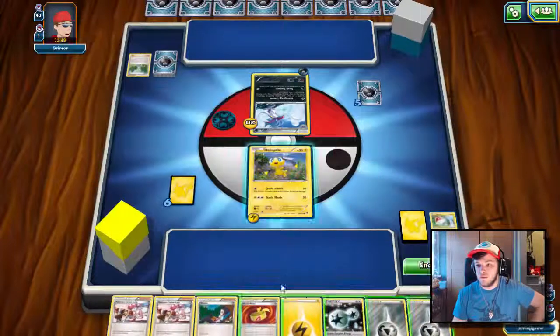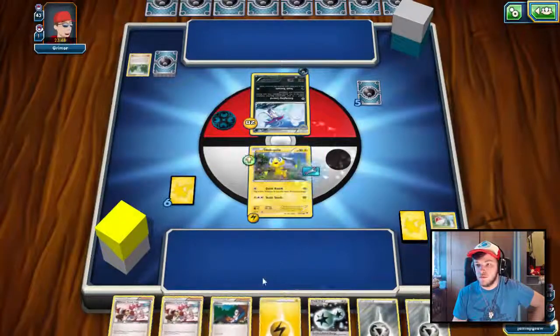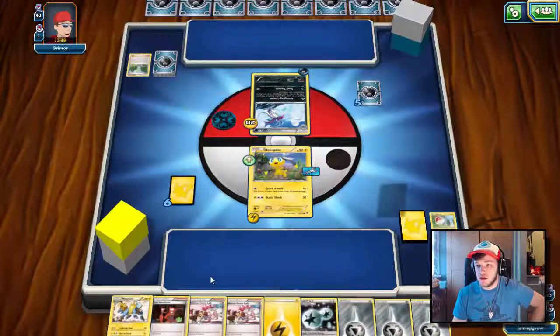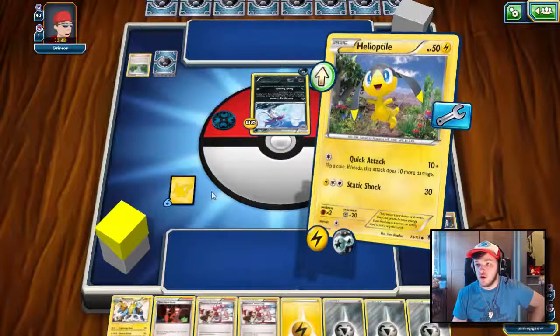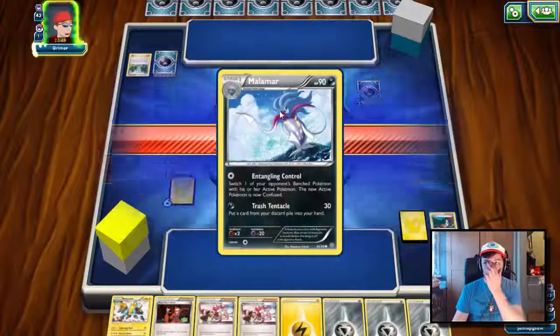That's not good. I'm going to go ahead and whack the Muscle Band on Helioptile. I'm also going to go ahead and shuffle and see if we can get something to help us out here. A Team Flare Grunt would have been nice previously, but never mind. Whack that Double Colorless on and get a Static Shock off. We should do 50, right? Yeah! So one more will take him out.